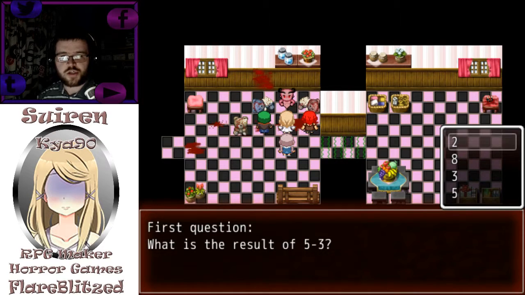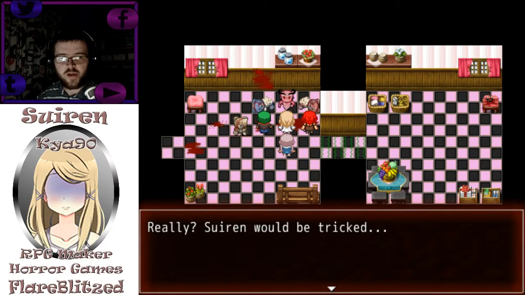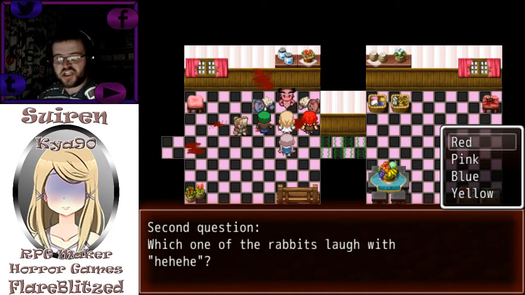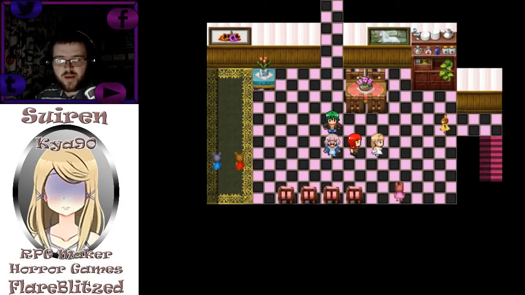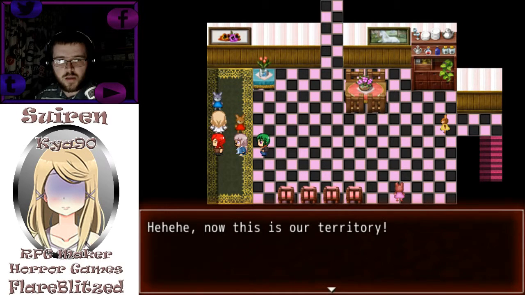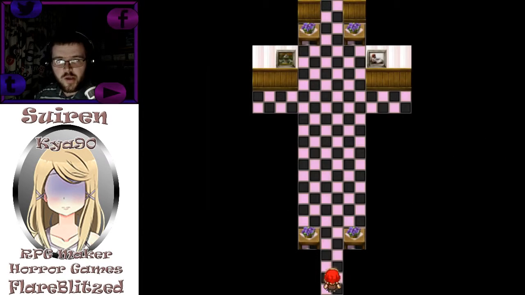Let's start. First question. What is the result of 5 minus 3? Is this even a question? That question is super easy. Obviously it's 2. Really? Suiren would be tricked. Yeah, maybe because she's a child. I have no idea. The yellow one definitely doesn't. I believe a blue one was... No, but pink is the one that sleeps. Yes, the blue one. Oh, well. Okay, so we kind of tricked our way through that one. Well, cheated our way through that one.